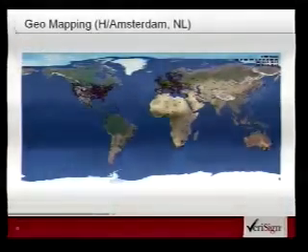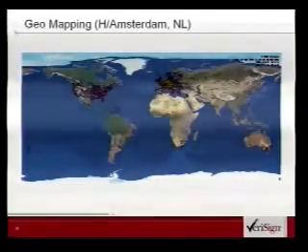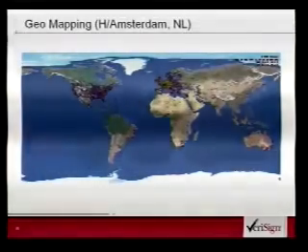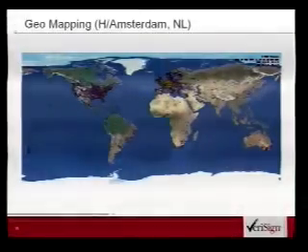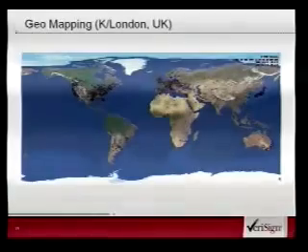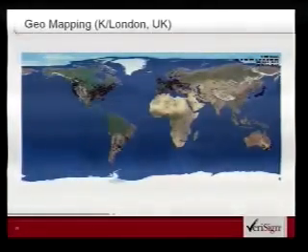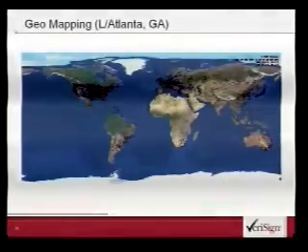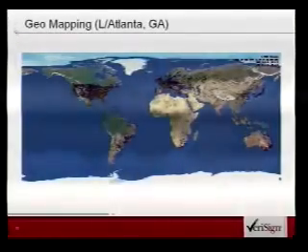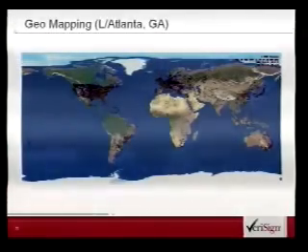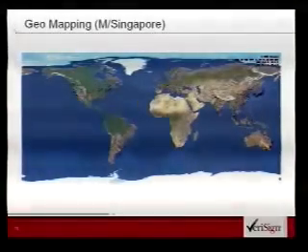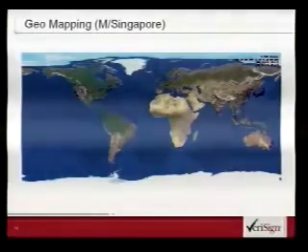And here's a box in Amsterdam. What's interesting about this is that Europe, obviously, is very much congregated there, as well as the eastern side of the United States, as well as other places like South America. And London as well, very similar to Amsterdam. And finally, here's Atlanta. And you can see that again there's quite a locality of reference in dealing with these servers and the amount of traffic it receives from those particular sites. And I guess there's one more, Singapore. What's interesting about this is it's focused a lot on Asia.